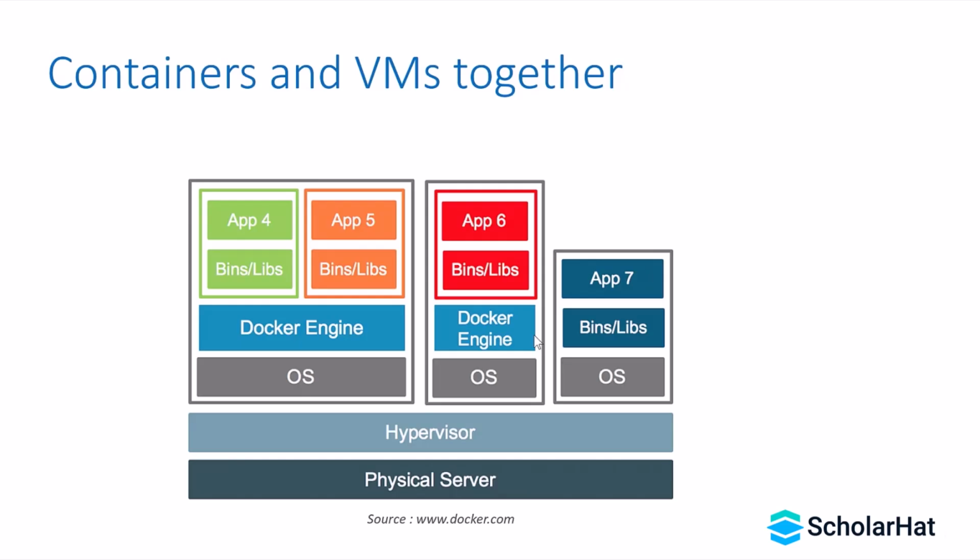Let's say you're creating a VM in the cloud. On that cloud-level VM, you can install Docker and create containers there for running your application. It doesn't mean you cannot use containers along with the virtual machine. It can be used. So this is the way containers and virtual machines can be used together for building and deploying your application.